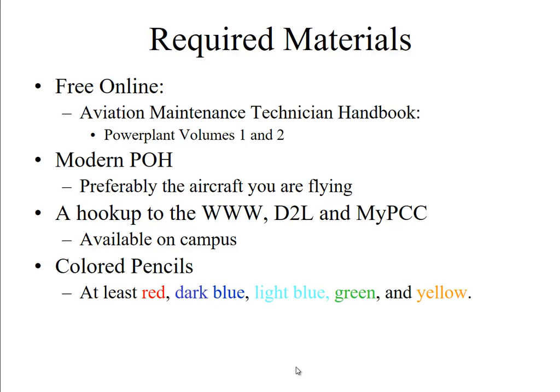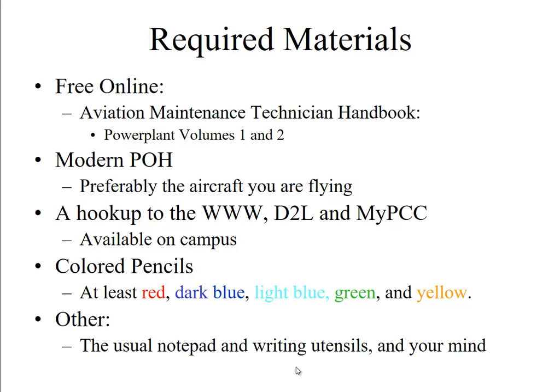A set of colored pencils is handy when you're trying to figure out new systems. Coloring in a paper copy of the system is often a really great way to learn the system well. So you may want to pick up a pack of colored pencils, just your basics. Other than that, just a notepad, writing utensils, and the big thing is bring your mind to it.